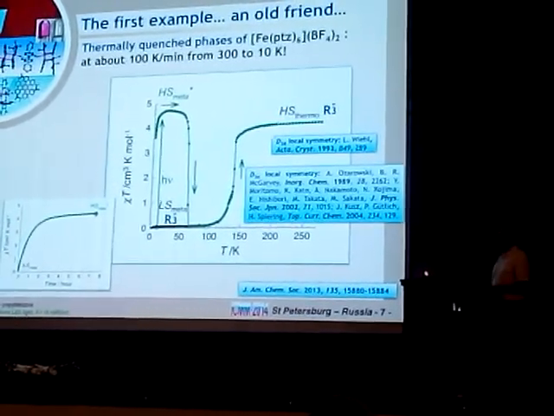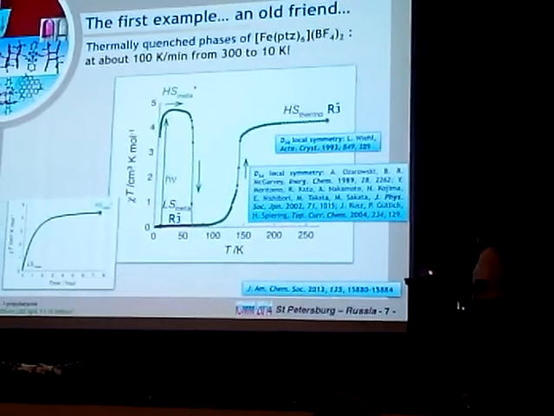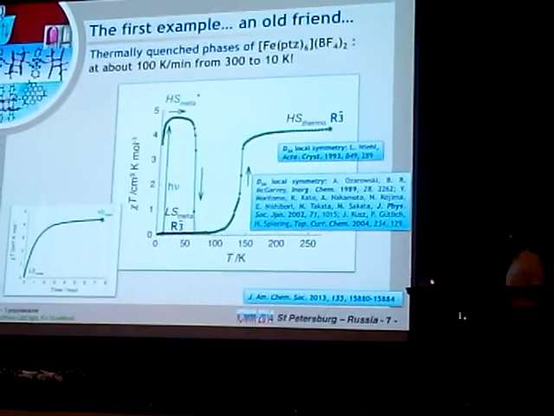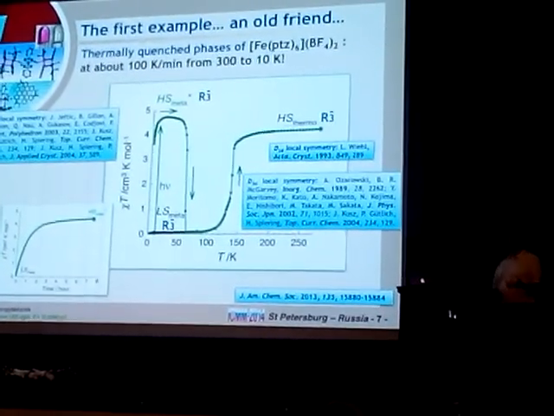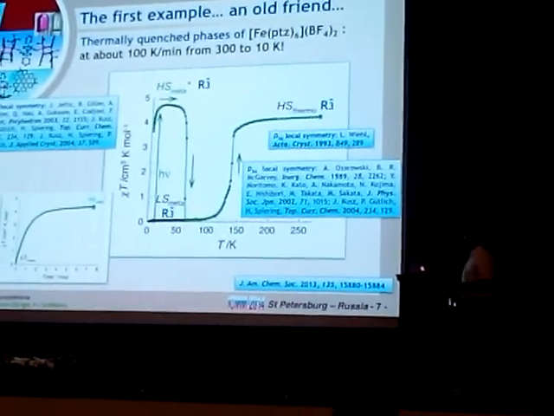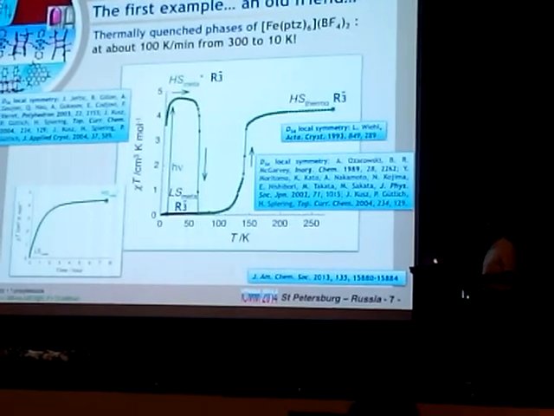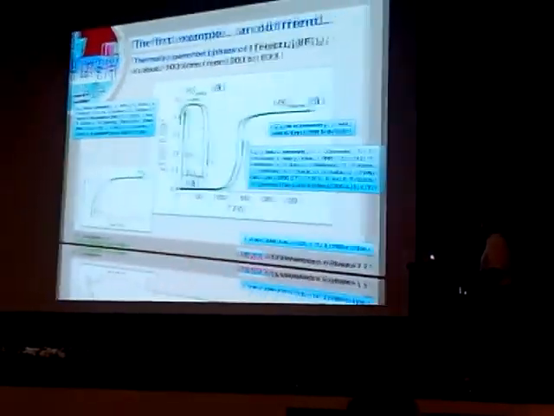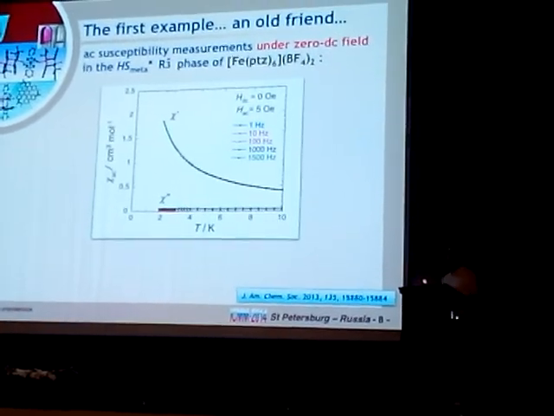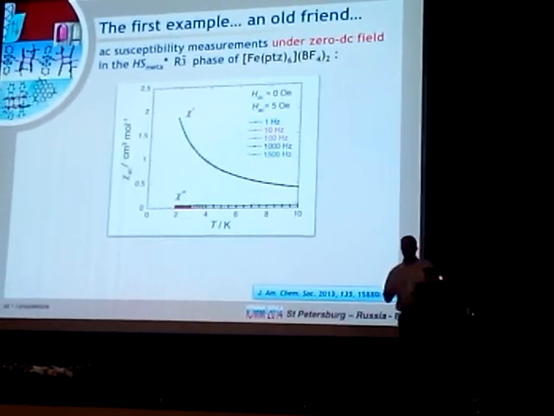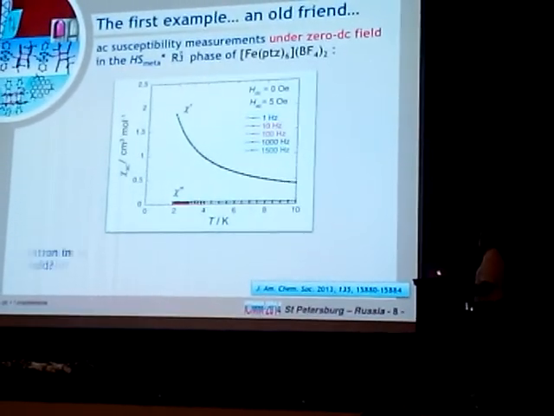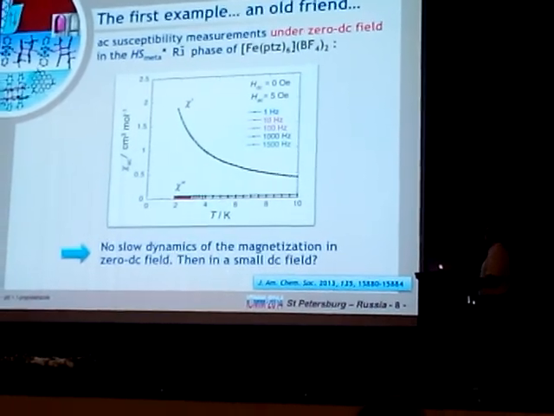And this photo-induced state relaxes at around 60K. This photo-induced state was also studied by crystallography, and they found that this phase is also in the high symmetry space group, R-3. So we studied the slow relaxation of the magnetization in this state. And basically, you don't see anything in zero field, which you can expect in these S=2 mononuclear complexes. But what happens with field?